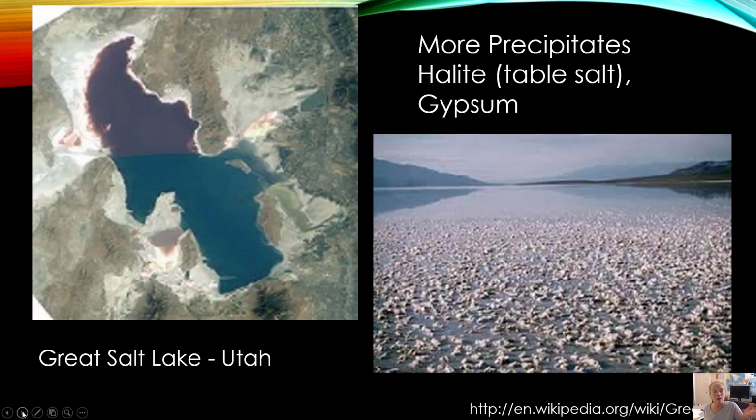Okay, like Great Salt Lake. That is a glacial lake that has been drying out for about 30,000 years. And now it's sort of famous because you can float in it even if you can't swim, right? Because it's got so much salt in it now. It's been drying out, and the salt is getting more and more concentrated as the water disappears to evaporation.